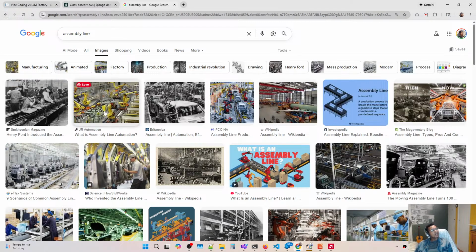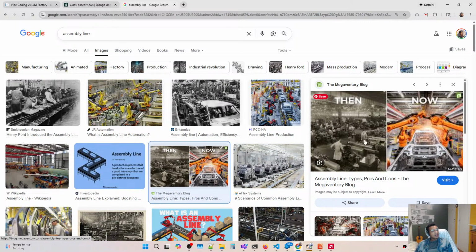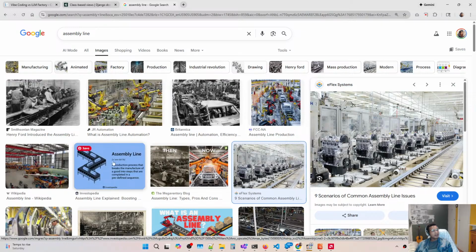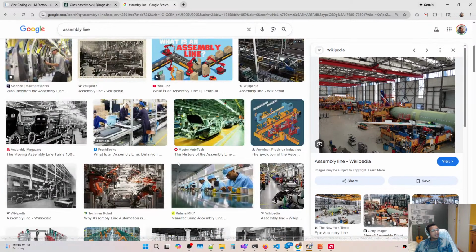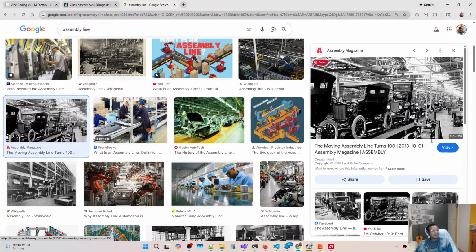When you have an assembly line, this kind of concept, it's in fact a much better way to build. Henry Ford was one of the pioneers of this kind of principle.